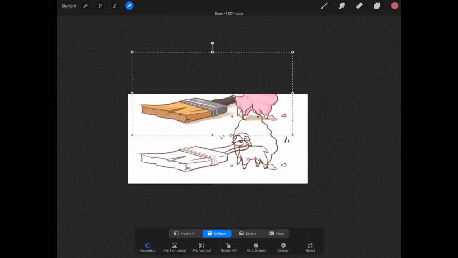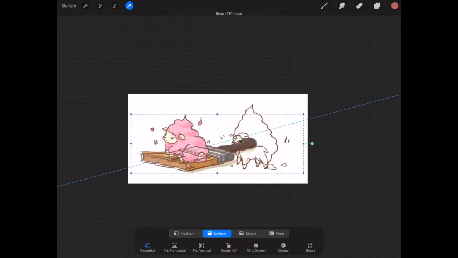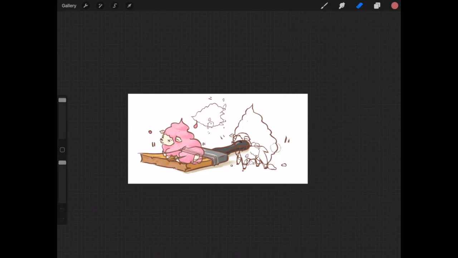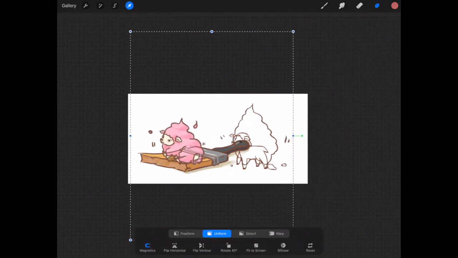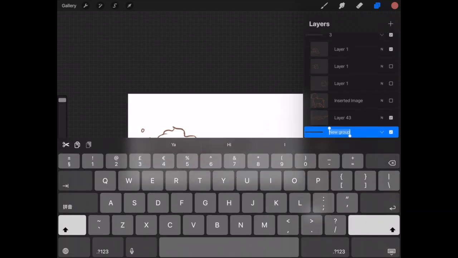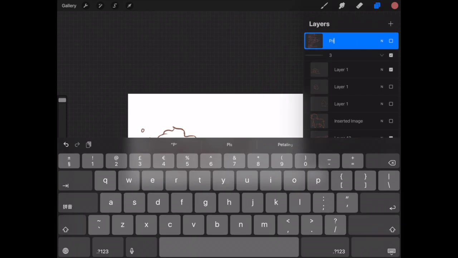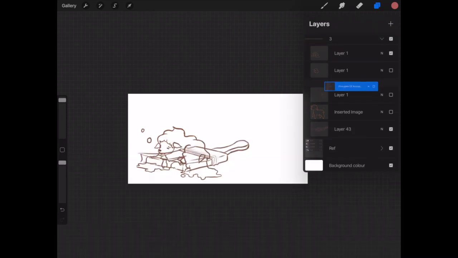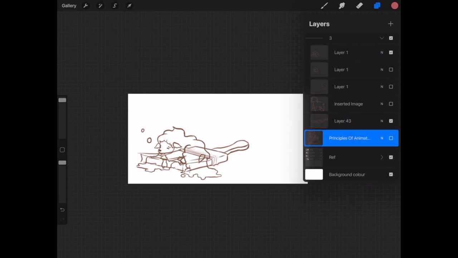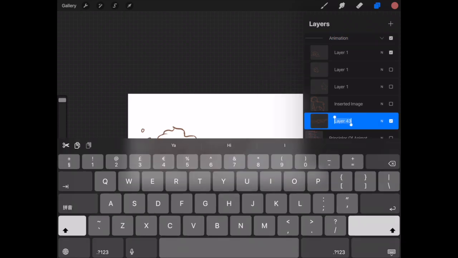If you see here, I have 3 drawings, and these drawings are known as key poses. So for key poses, it means that I actually only need to animate the in-between of these poses. It is very important to be organized when you're doing animation, so I'm trying to organize my layers and make sure that the colors and the previous storyboards are in reference group. So for the rest of my layers, I try to name them as best as I can.